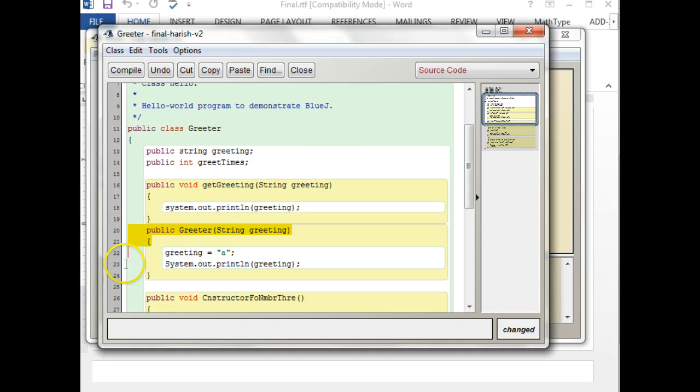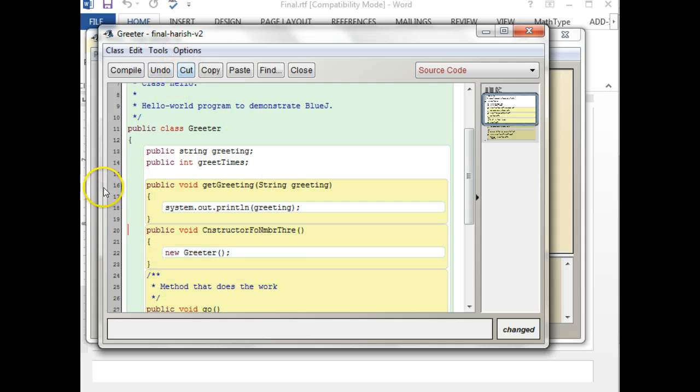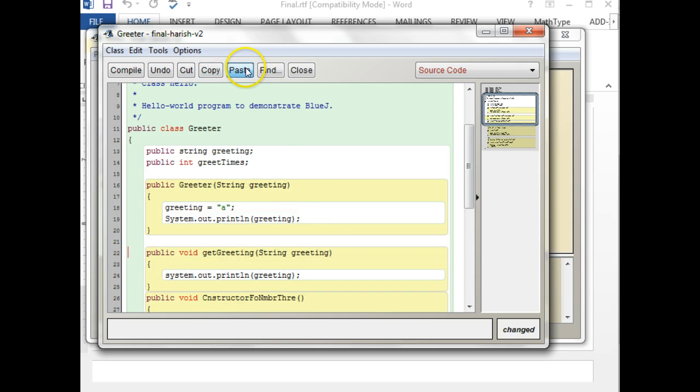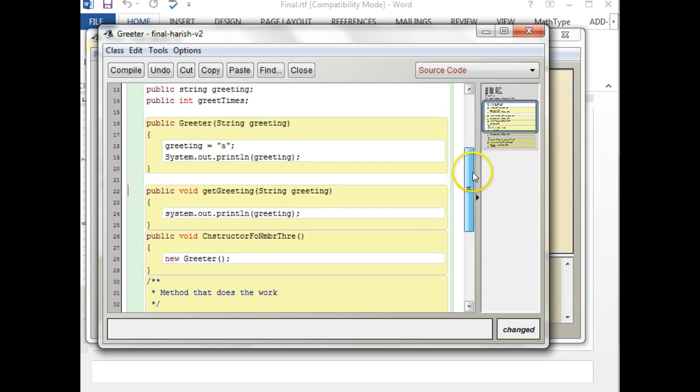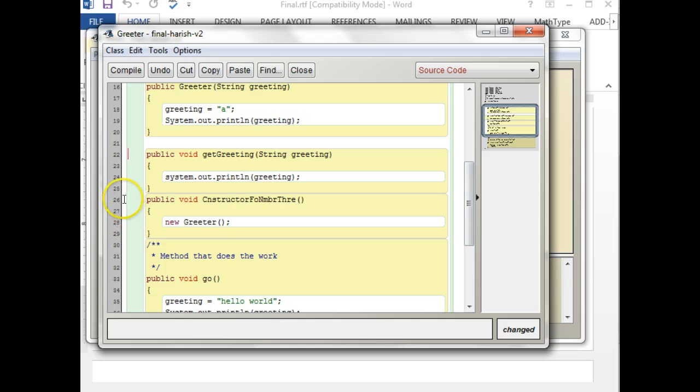And typically, and they explain this in the book also, the constructors come after the fields and before the methods. And this, we don't need.